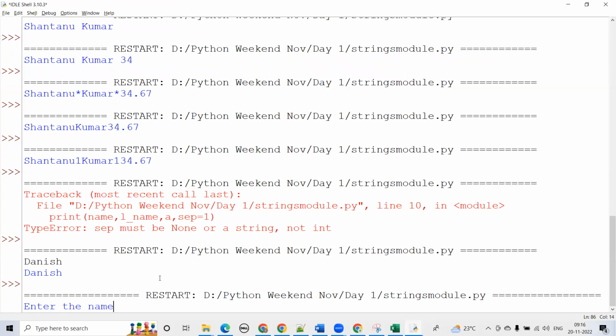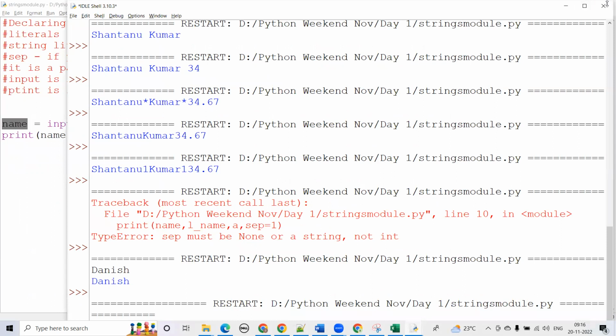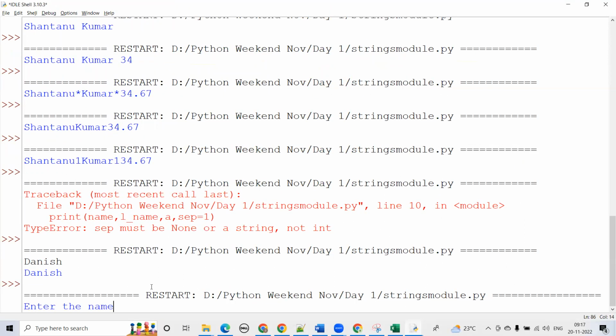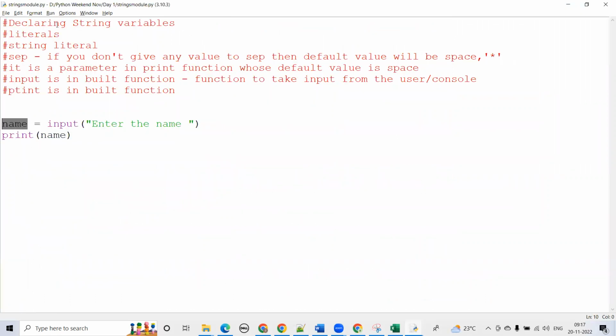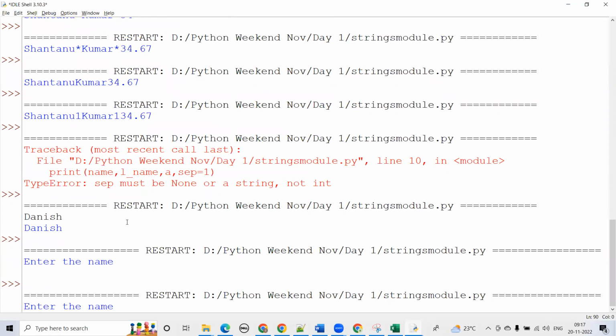Why is it not printing? Why is it not allowing me to give the input? What happened? You're not able to type, sir, basically. Yeah, I'm not able to type. Let me run it again. That's what I'm trying to do. Okay, now see the cursor is blinking automatically at one place. I have not clicked there. I am just giving the value here.